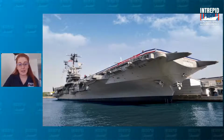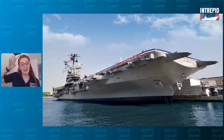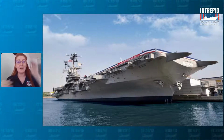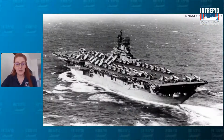Cool news, a couple of things about the Intrepid. It's about 913 feet long. If you were to take the Intrepid and turn it on its side, it'd be as tall as a New York City skyscraper. You could also play 3 games of football on there at the same time. 3 football fields fit up there. Laying back down, if you were to measure it from the top of its point to the lowest, it's about 8 stories tall.